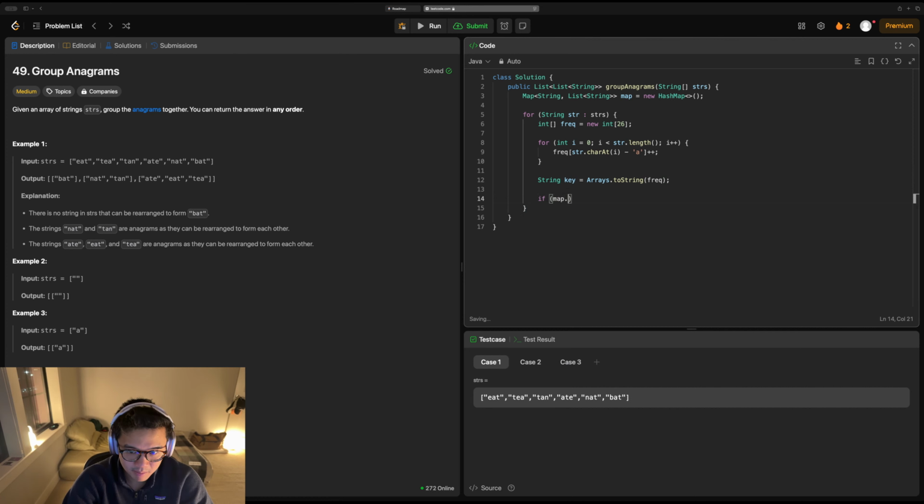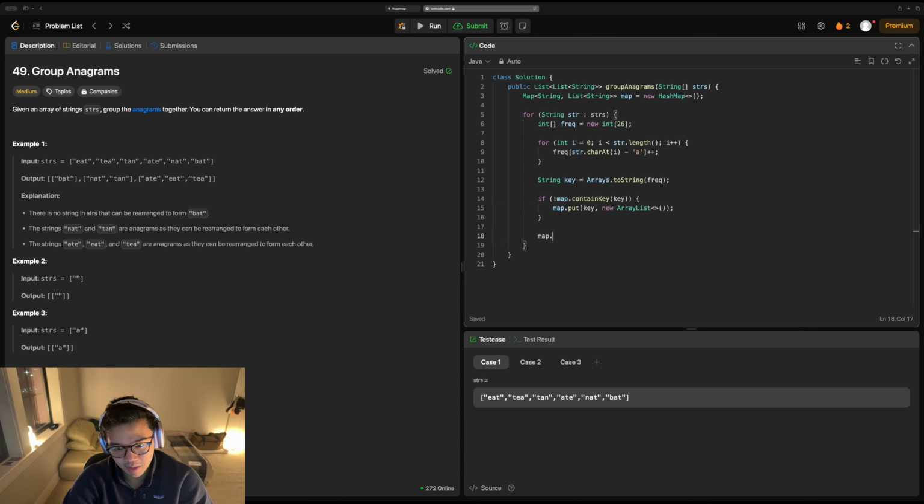If the map does not contain the key, I'm going to put the key in the map with a new array list as the value.